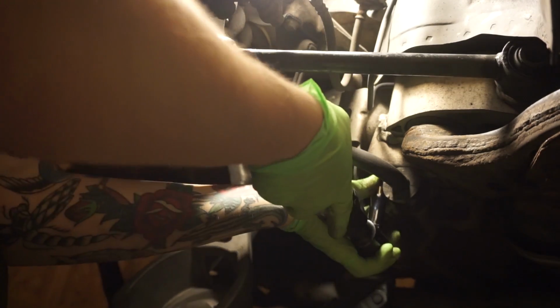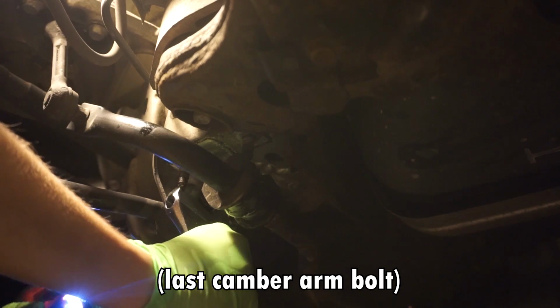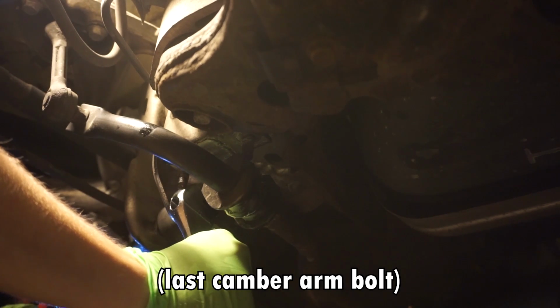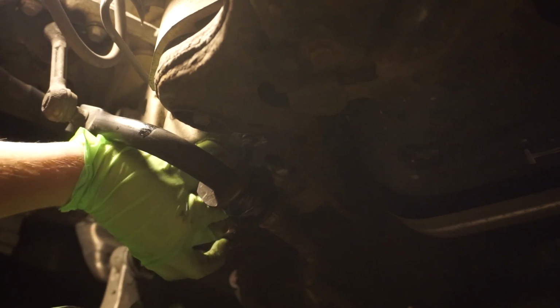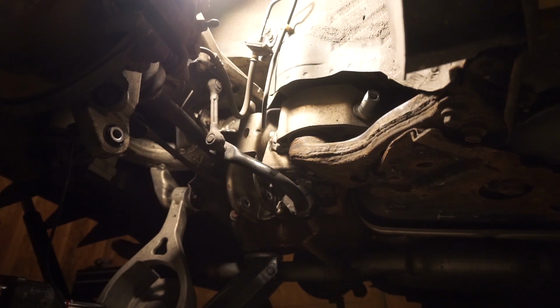All right, I've got to get off the sway bar now. Let me get you a better angle of that. All right, it's dropped on both sides, by the way. That's why I have so much free movement of it. Okay, camber arm's out.